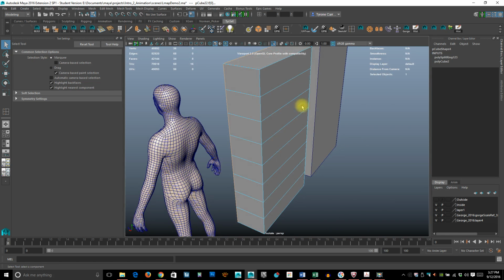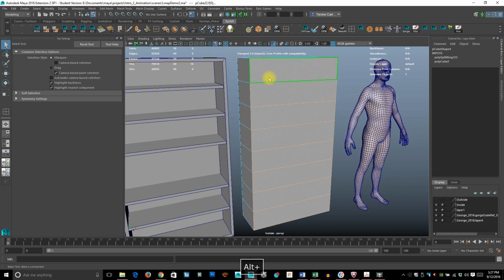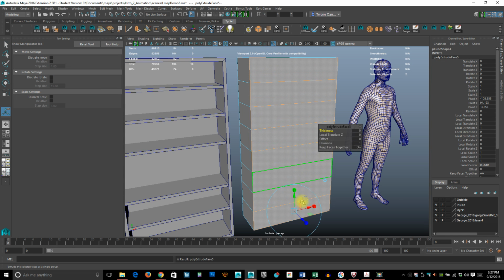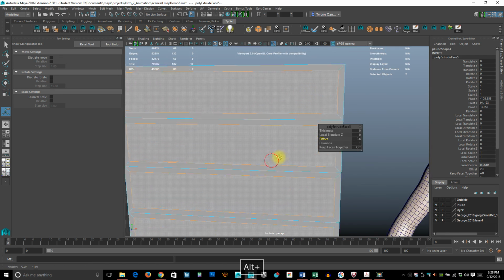See? So I don't have the back or the side selected, just all these in the front. Now, if I just hit extrude and then scale them in, it's going to do exactly the same thing that this did. It just has these extra divisions. But what I can do is tell it to keep faces together, or turn that off. And now when I give it an offset, each one of these is separated.